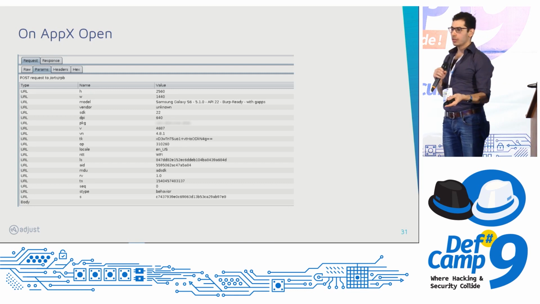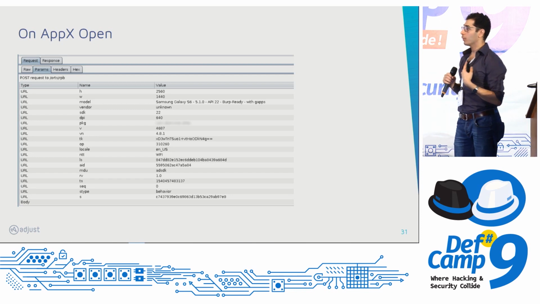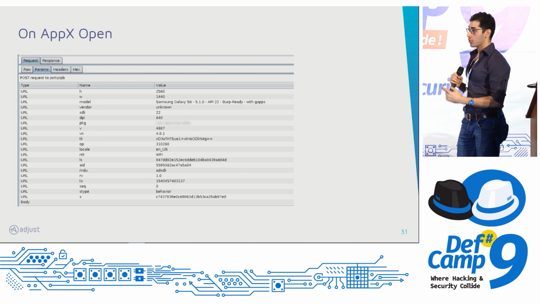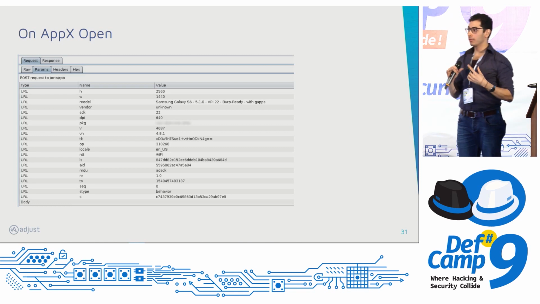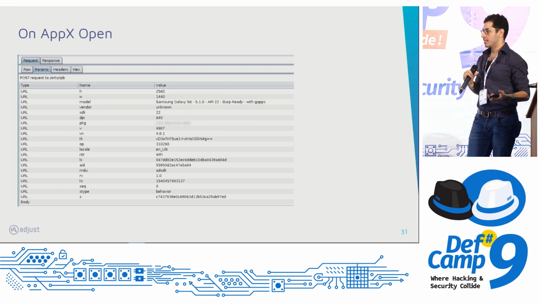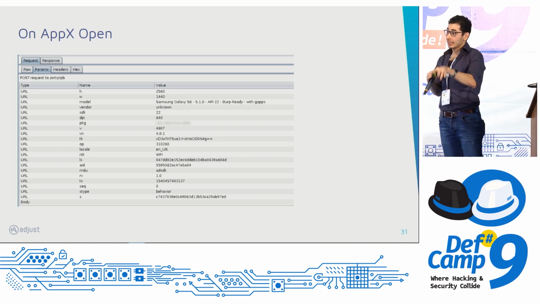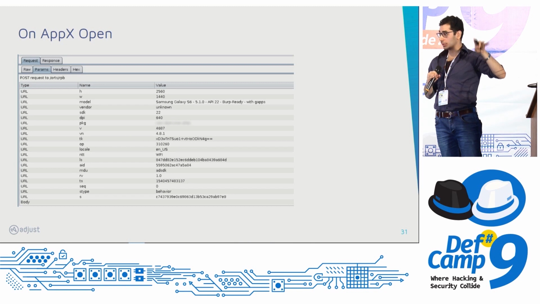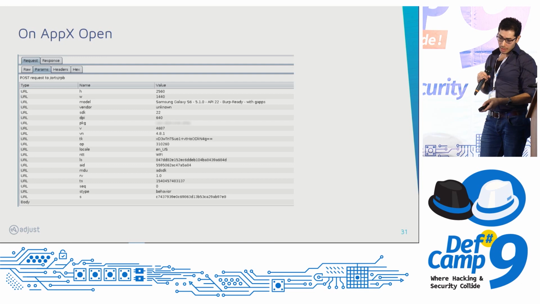This is the same stuff that we use as mobile attribution providers when we want to say that an app has authentically been installed on a user device. This is exactly the stuff that we're sending. We're sending the hardware name. We are a very privacy-compliant company, so we can't send anything like a MAC address or Wi-Fi SSID or GPS coordinates. We can't do that. This is the stuff that the app is collecting right now to store in a small database with this request. And there is the last parameter at the bottom.